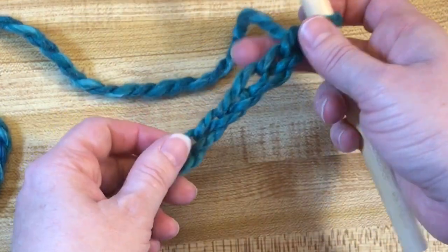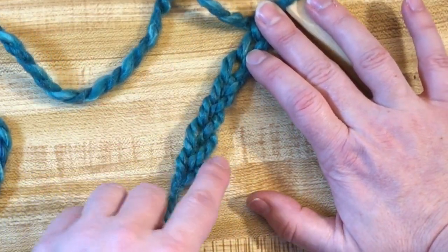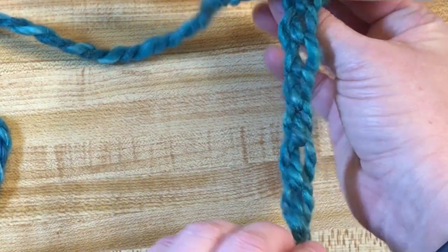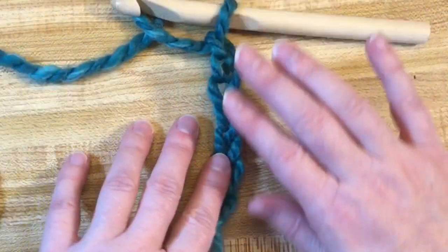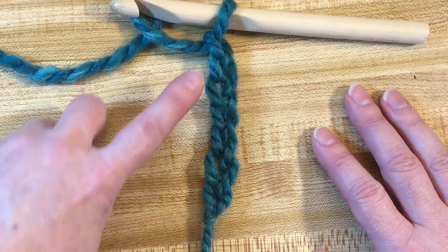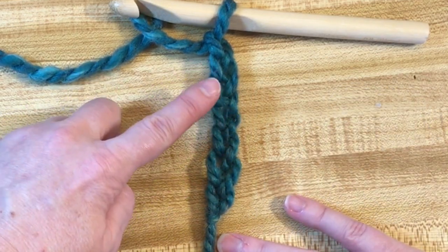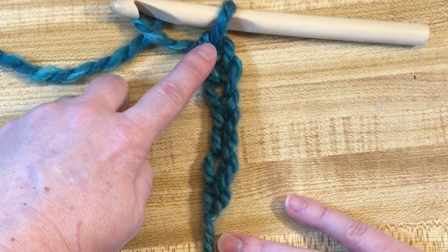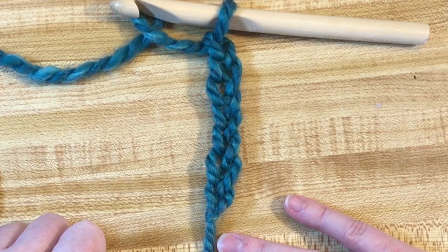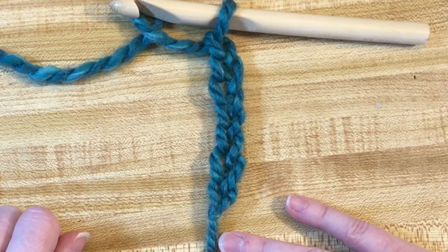Now, as I was saying before, you have V's going down the front, but they're a little lopsided. And you have bumps on the back. When I count them, I may put a drawing in here too. When I count them, I pick a side. 1, 2, 3, 4, 5, 6, 7. I've made 7. I'm not going to count what's up on my hook. And you keep that process going until you have enough chains to start your project.